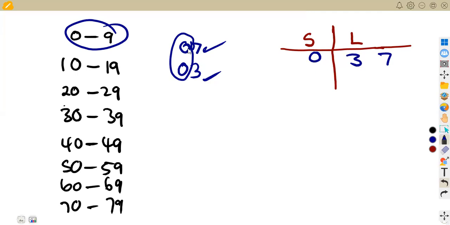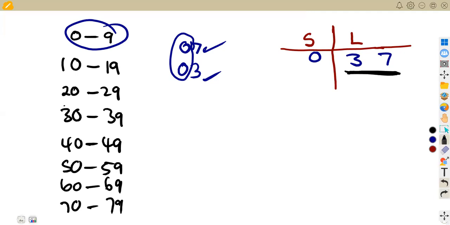So the stem is the first digit, 0, 10, and so on, and the leaf is the digit remaining from the number you've taken. If I want to write 06, I take the 0 and write it on the stem, and the 6 I write here on the leaf. The numbers you write on the leaf side, you must write them in order. If you are given numbers like 3 and 7, you start with 3 and then 7.